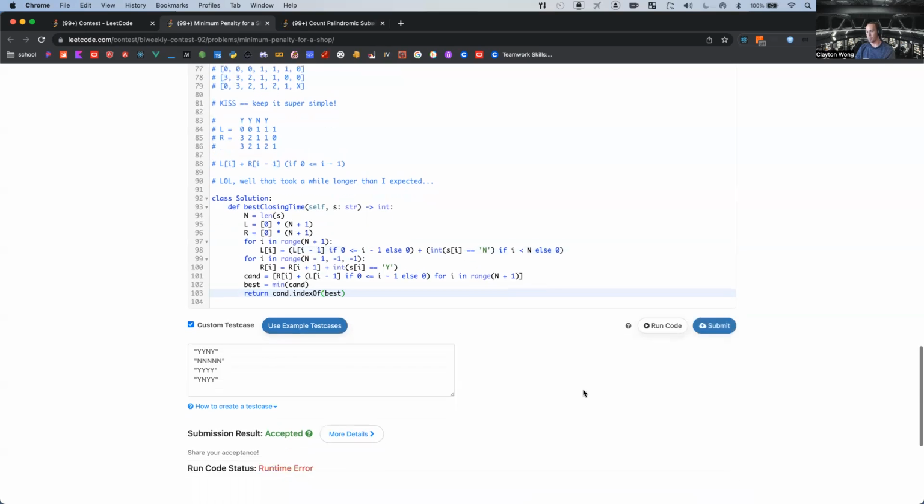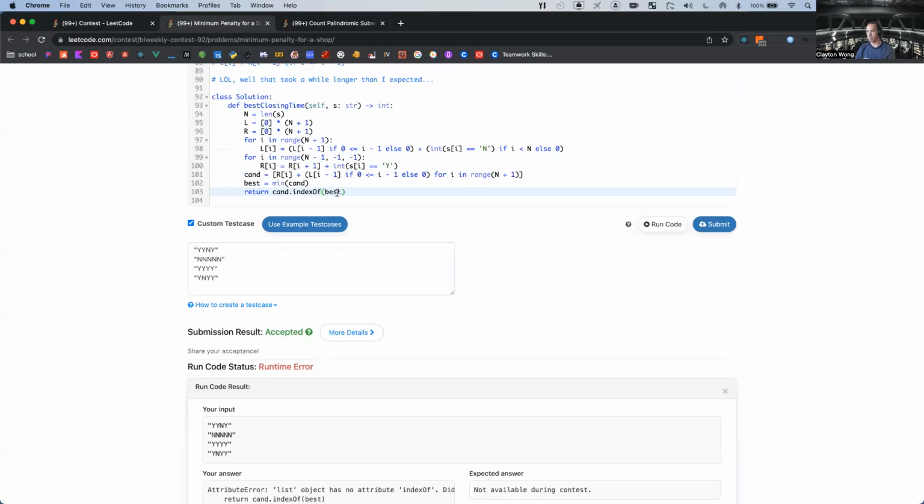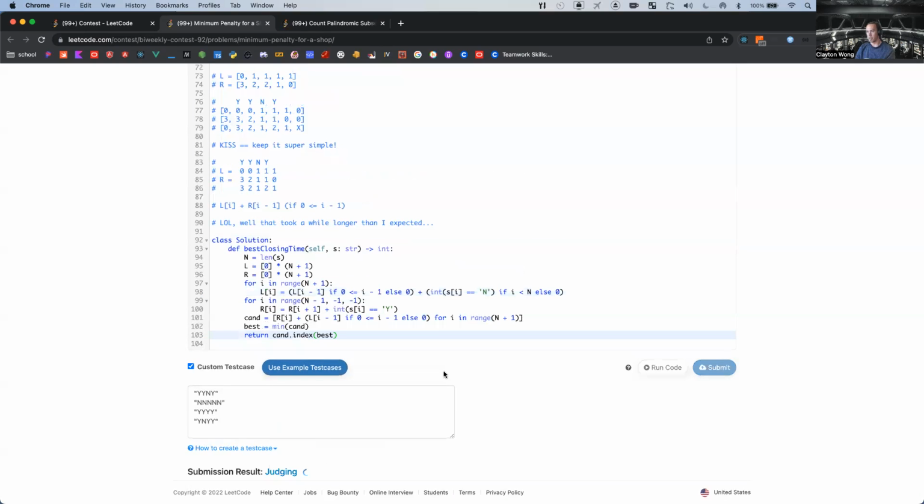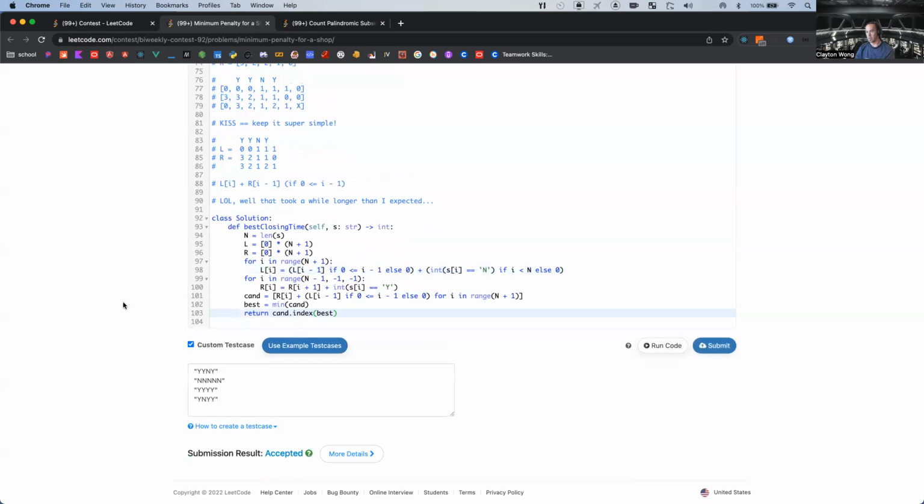Does that work? Index of best? I don't know if index of, no. Yeah, that works. It's a decent solution, right?